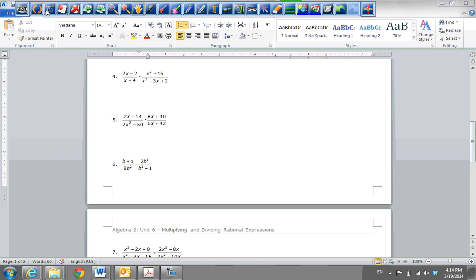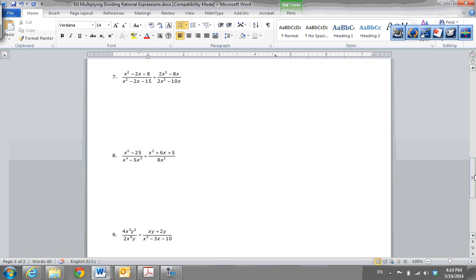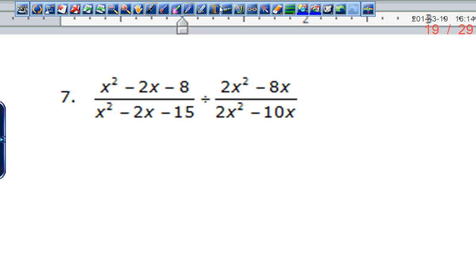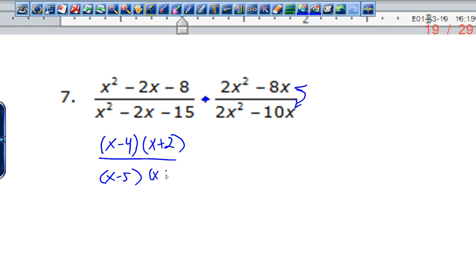All right, let's talk about the next one, division. Division is a little different, but pretty much the same thing. Division is like multiplication, but with a little nuance. We're going to flip this to multiplication, and we're going to flip this. So the whole keep, flip, change thing you probably learned in junior high or elementary school, same thing. So factor this, you get x minus 4 and then x plus 2 over x minus 5 and x plus 2, times, factor out a 2 and an x out of my new numerator, which is my old denominator, I get x minus 5. On bottom, which is my old numerator, I get 2x and then x minus 4.